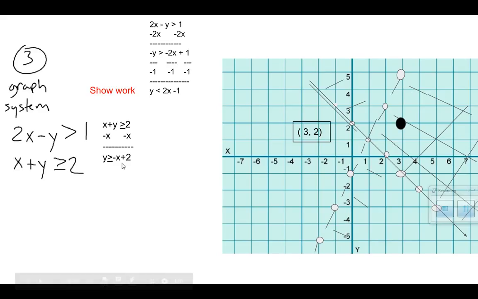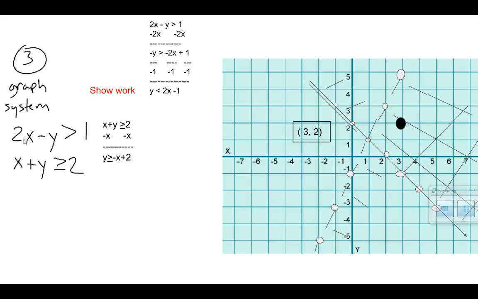The next equation, positive 2 for my y-intercept, but this has a slope of negative 1 over 1 in front of x, which means from here I go down 1 over 1, down 1 over 1. Solid line because of that inequality, and that is more than. So I shade above, and you can see of these 4 quadrants, this quadrant is the one they overlap, so they show me overlapping lines there best they could. They even picked a point in the section, 3, 2, that you could check if you wanted to.